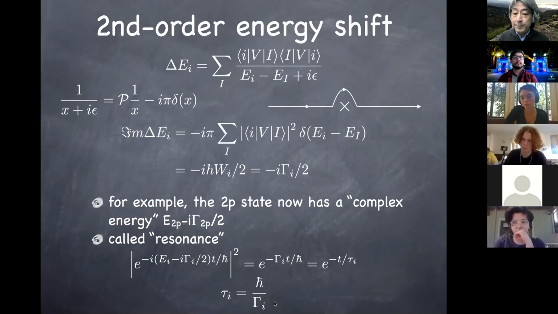And this gamma ends up also having the meaning of something called the width of the resonance. And that will come up on the next slide. But I hope this argument is clear. All I did is to apply the formula you have known from quantum mechanics class on computing the second order energy shift. I believe you have done this kind of example using the Stark effect in the neutral atoms, right? Once you apply electric field, energy shift at the second order in electric field, and that's a Stark effect, and that is how you compute that energy shift.